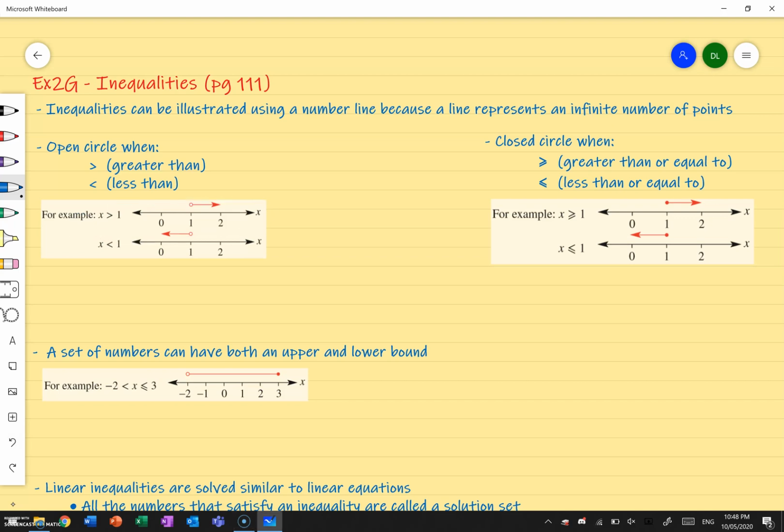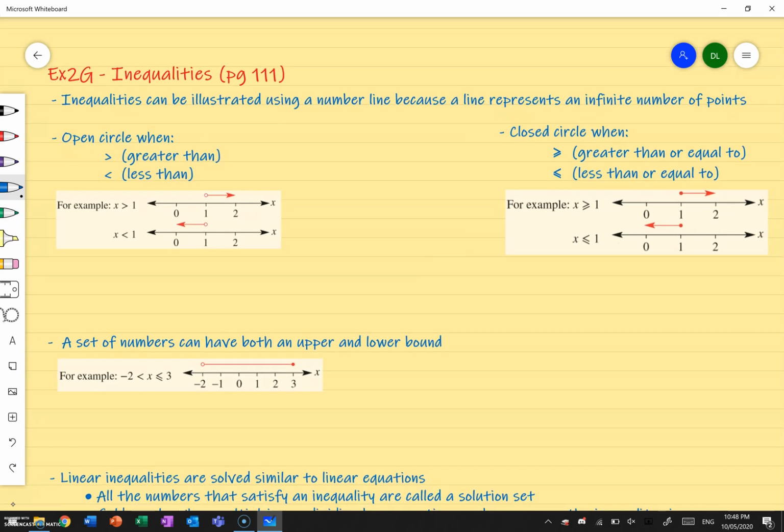I've got x is more than 1, right? x is greater than 1. And if you forget what these symbols are, it's over here, okay? Just remember that the crocodile eats the bigger one, right? So that's just the easy way to remember. Okay, so this one is x is greater than 1. That means that x can be any number that's greater than 1. It could be 1, 2, 3, 4, 5, 6, and so on. But it could also be 1.5, 1.25, 1.125, anything that's greater than 1.